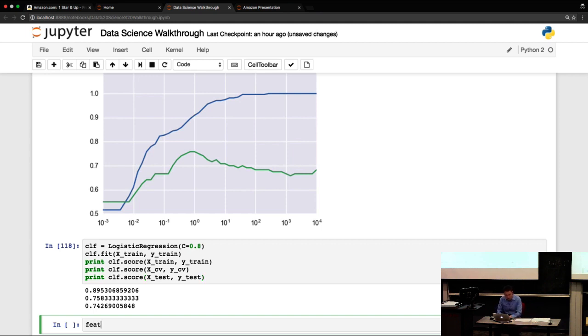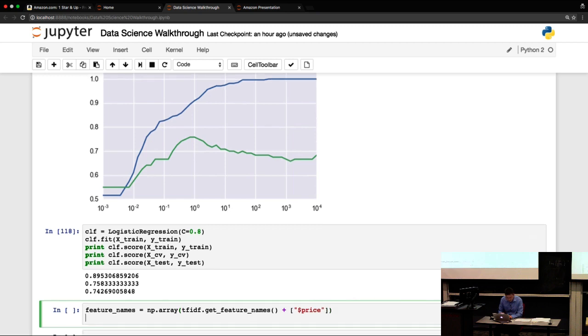And so the way I'm going to do this is I'm going to get first a vector of my feature names. The way I do this, I'm going to create an array of these. The call is tf-idf. You can get the feature names of this. And then there's one more, which is the price. And oops, this should be.